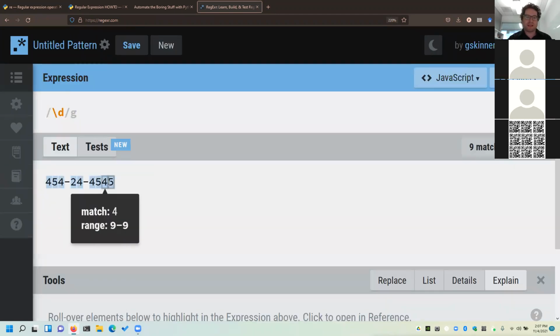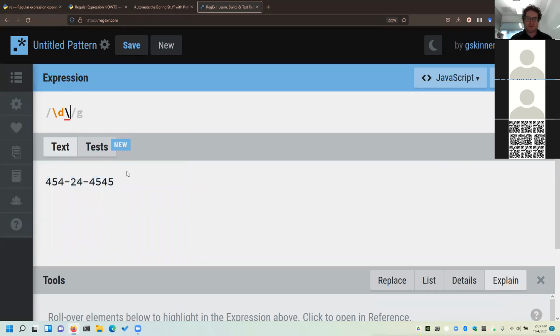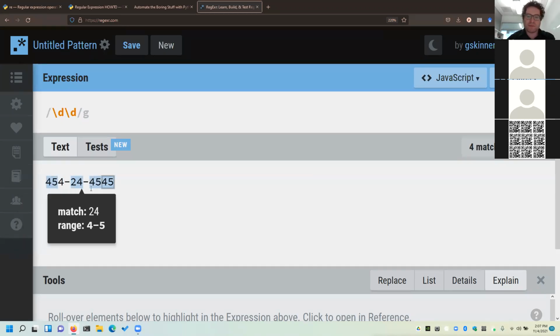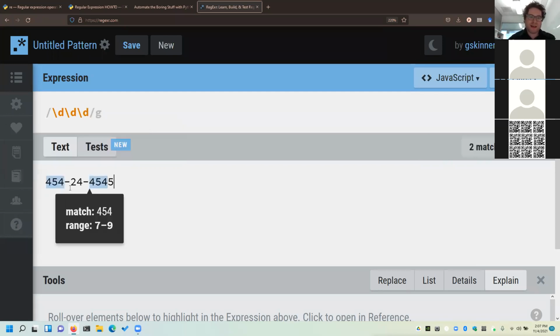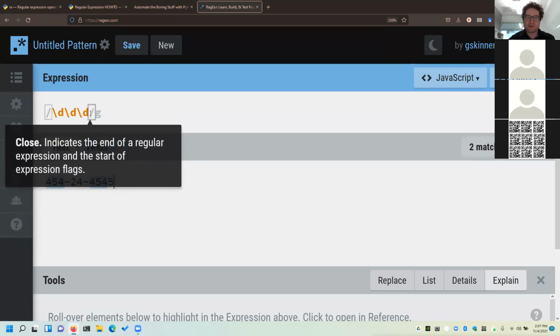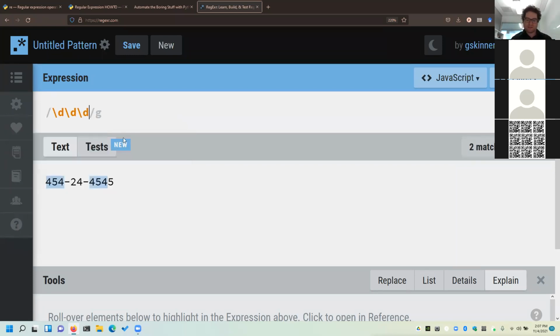And if we zoom in, we can see that each individual digit has been highlighted. If I do 2 Ds in a row, that's matching any clump of 2 digits. So 45, 24, 45, and 45. And here it's matching 3 in a row, and then 3. So it finds anything that can match this.